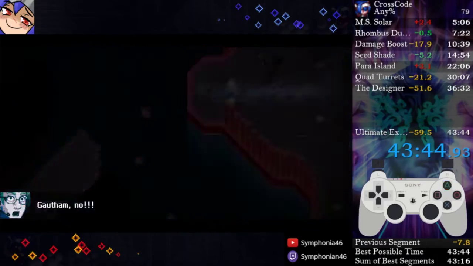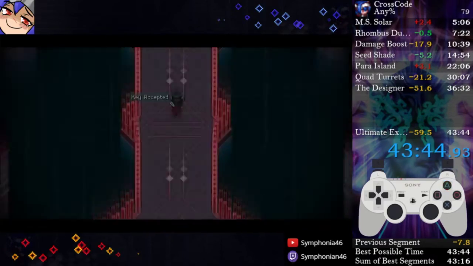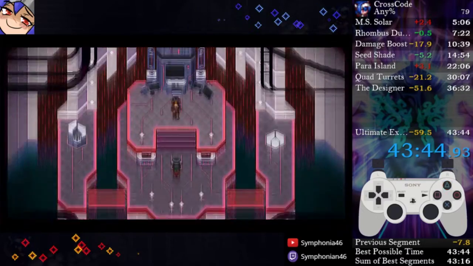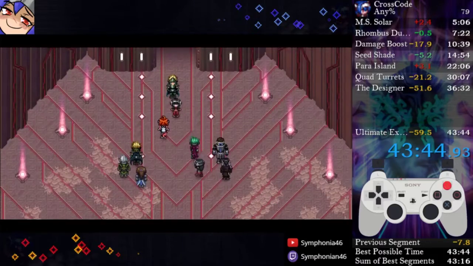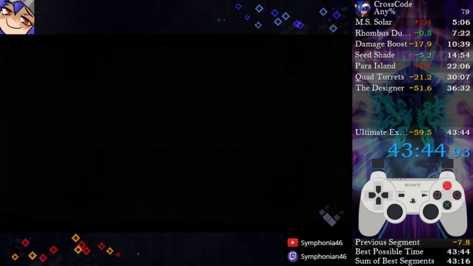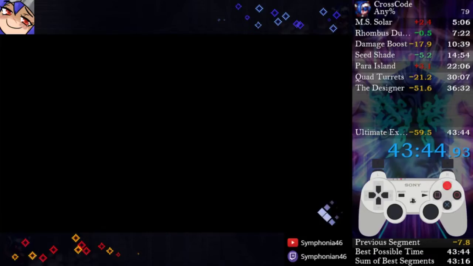Now, other tidbits I should teach you in case you do want to start speedrunning this category. One glitch that's performed in this run was the vendor glitch, where I was giving myself infinite amounts of money.